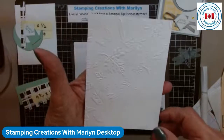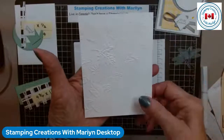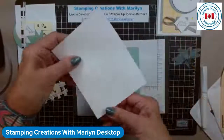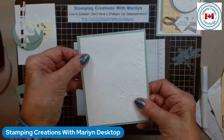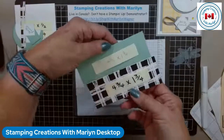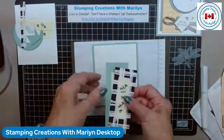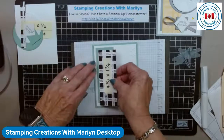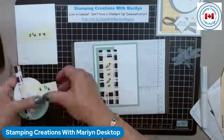Here is the embossed layer. So you can see it just goes one corner. Because we've got pieces on here, I did turn it around, and because I've got ink on it, I want to cover that with my paper. So I'm going to put it like that. These 2 pieces are 4 3/4 by 1 3/4. And like I said, I'm using mint macaron, and I'm using a black rather than the yellow this time. So they're going to go just offset like so.